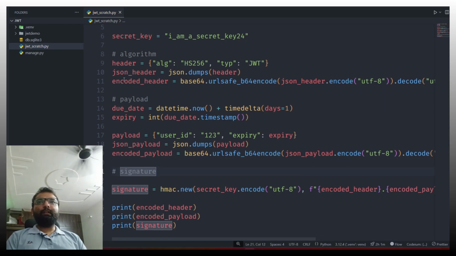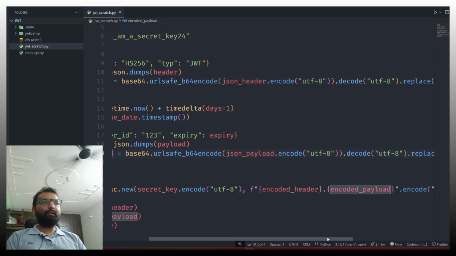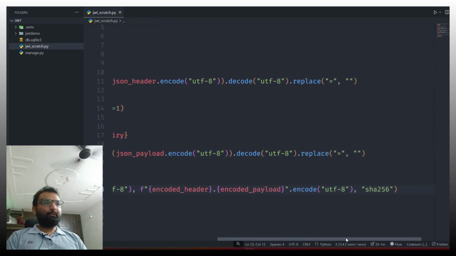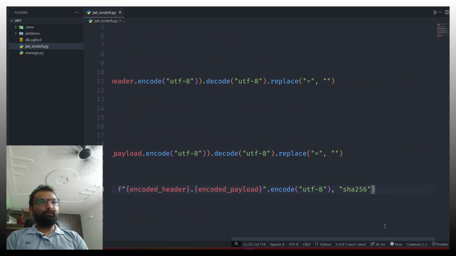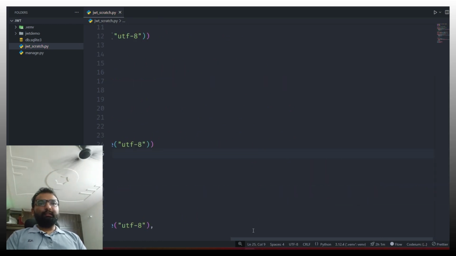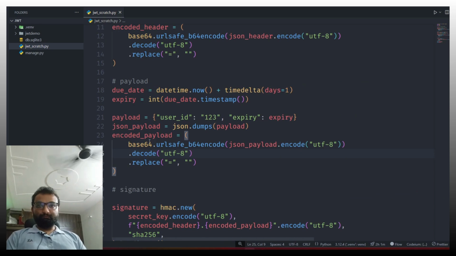so we have the encoded header with the padding replaced, and the encoded payload with the padding replaced, and this was still an hmac object type. So I think we need to do dot hexdigest to get the digest. So where is it?